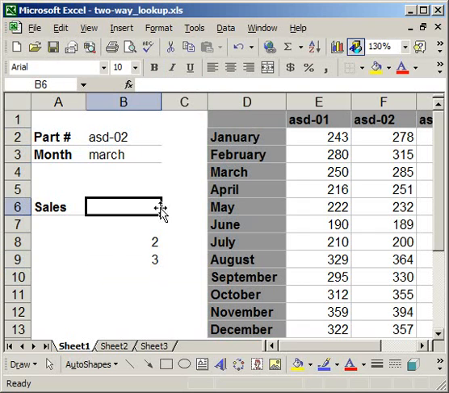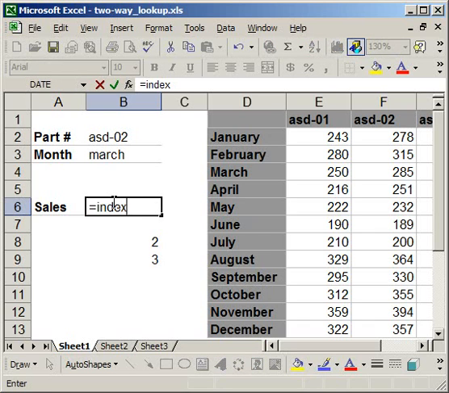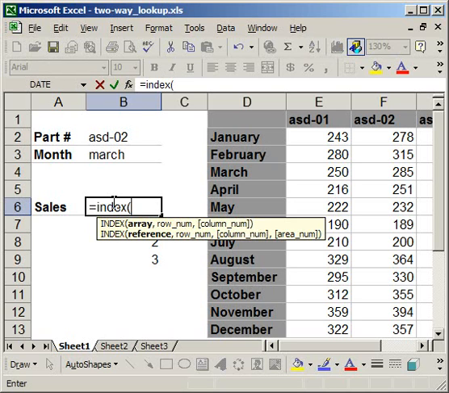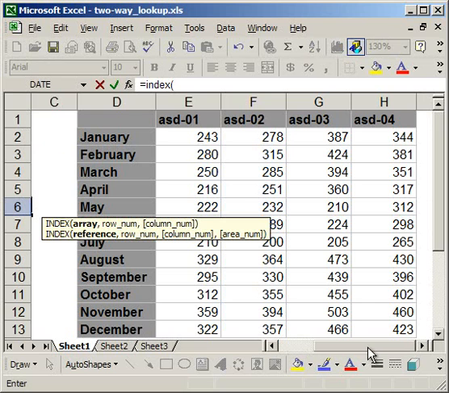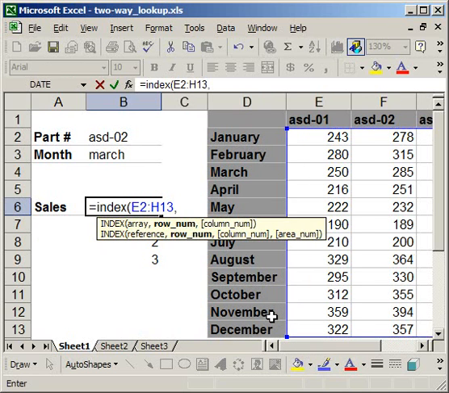So in the sales box right here, or the cell for the sales, I want to hit equals index, open parentheses. Now the first thing that I want here is my array, my table array, so where I want to get the values from. And since my table is organized like this, I want to get these values, the sales data. Then comma. Now I need my row number. Well, my row number goes by month, so that's going to be this cell for the match function, comma. Now my column number I want to be for the part number, so the second or the first match function here.